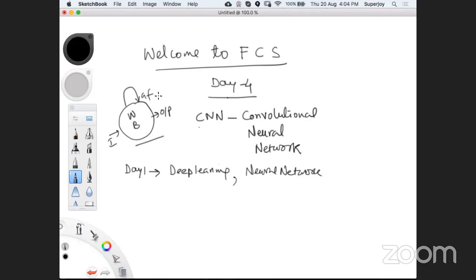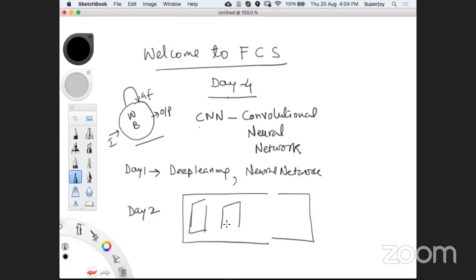That was the case. And then on day 2, we talked about neural networks in much more detail, and understood how layers are connected to each other. The first layer is called the input layer, the layers in between are called hidden layers, and the last layer is called the output layer.